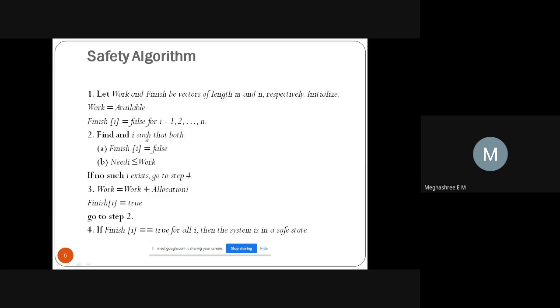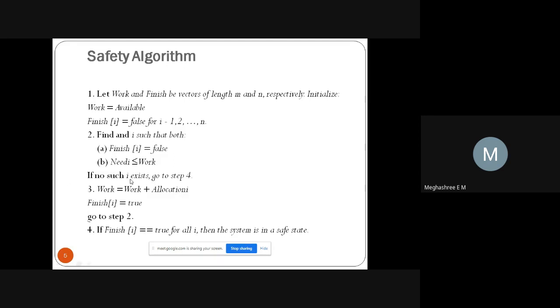You have to choose the process where finish of i is equal to false and need of i is less than or equal to work. Then if such an i exists, you have to update the work value, that is work plus allocation. Work is the one which is available here. Allocation is the allocation of the particular process which you chose here. That means at a given point of time, how many instances of a resource type are allocated, that you have to add up.